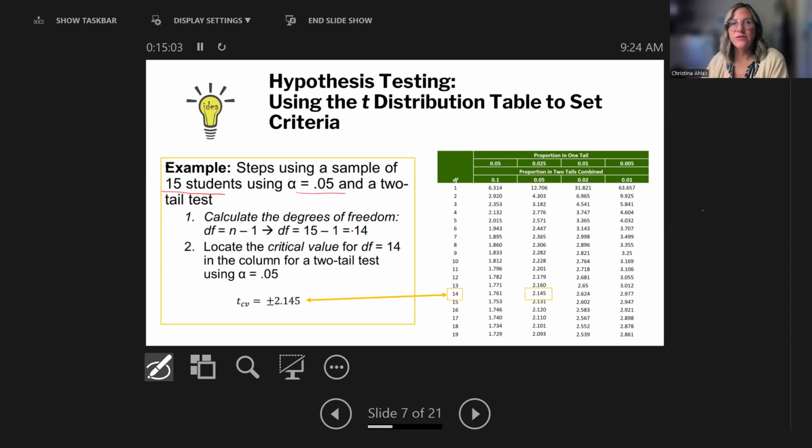So you're going to get your degrees of freedom. Degrees of freedom is 14. Here's our degrees of freedom column right here, 14. We're going to find 0.05 two tail. So we're going to look in the two-tail column section, which is right here. And if you'll notice, it's 2.145. Sorry, that was crooked. But it's positive and negative because it's both ends of the tail, recall? So just as simple as that. Degrees of freedom, find the appropriate column, and then locate that critical value.